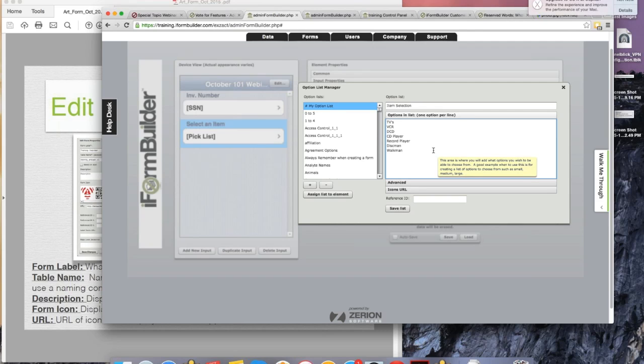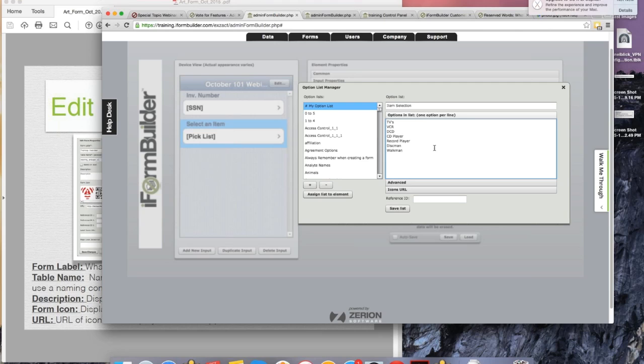I also had a question coming. With the number input, is there a possible way to have this randomly generated? An example, if you're doing a quote and want the number to be unique every time. So we have another field called unique ID, and unique ID is great for something like that. You're able to create and structure what goes in front of that unique ID, but the last part is going to be the record ID that is being captured. That record ID is created once the record hits the server. So if you just bear with me one second, I'll show you how to do that too.